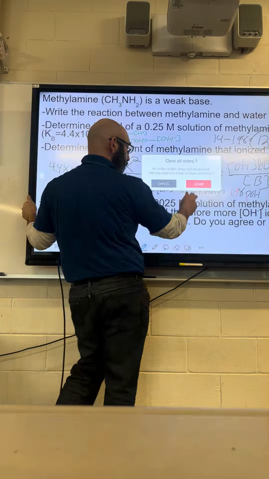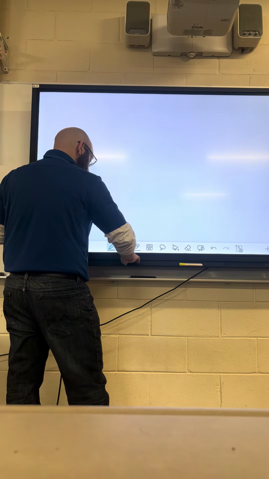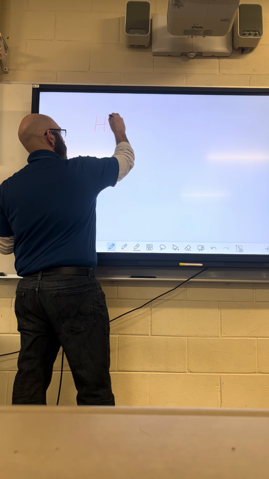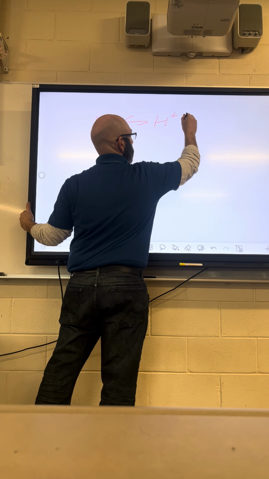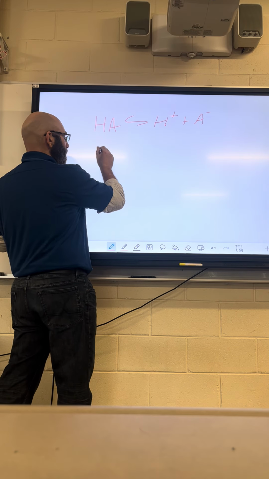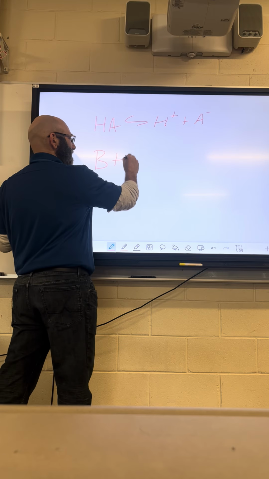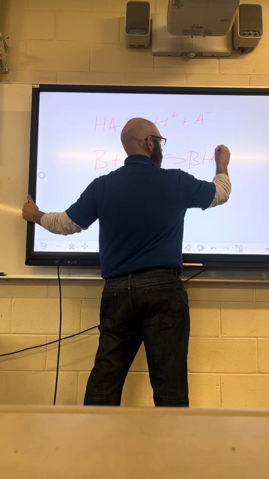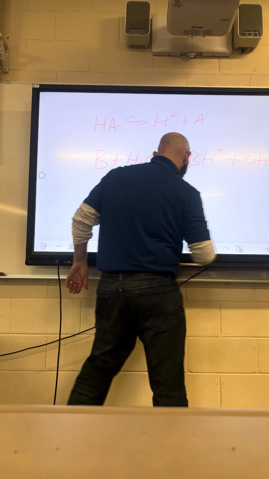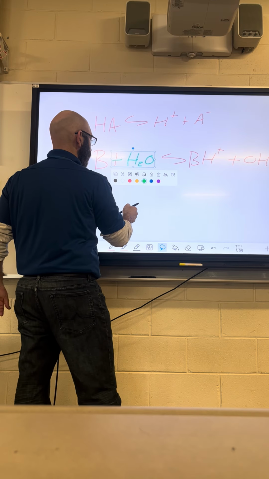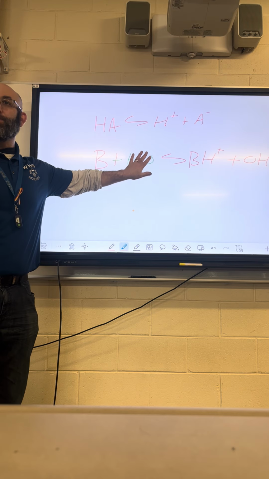So, no matter what, let me get rid of this real quick. So your basic formula for an acid, forget about H2O, because the water is irrelevant. Like, it's there, but water doesn't do anything for this stuff. And then for a base, you almost kind of have to draw the water. It doesn't make sense without it here. Again, it's not relevant to the problem. We would get this. Because it's a liquid, it doesn't apply to equilibrium.